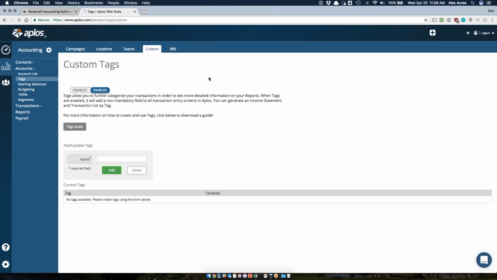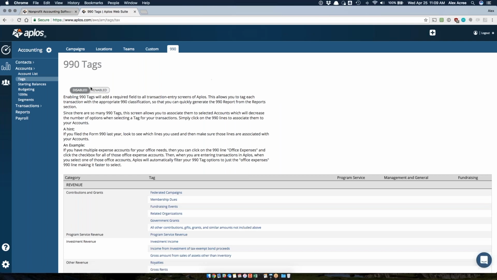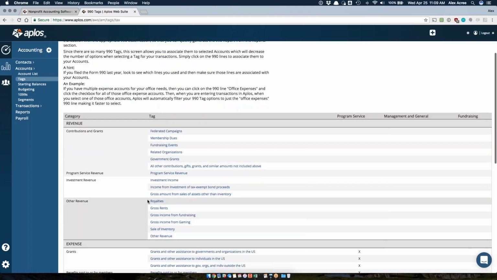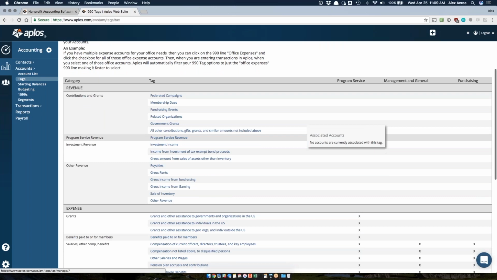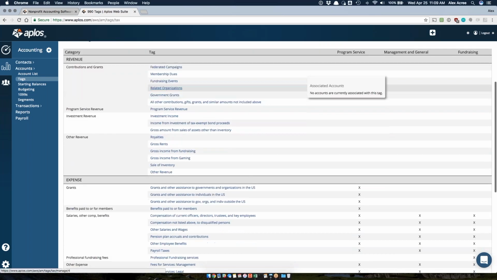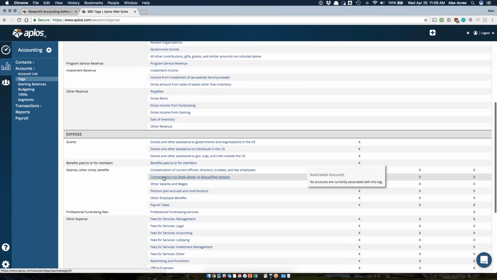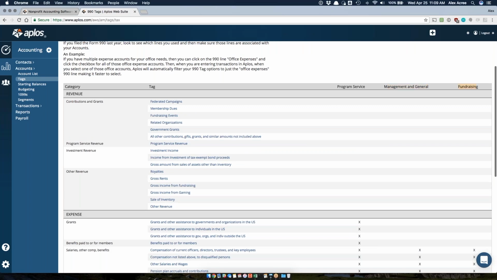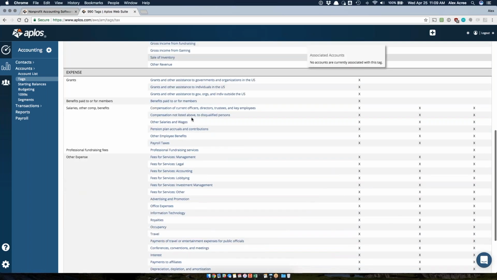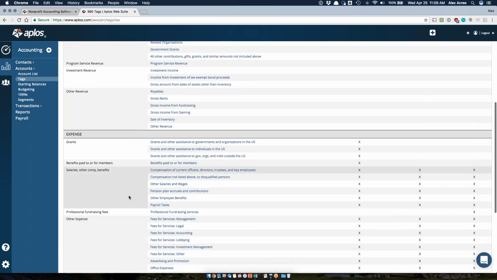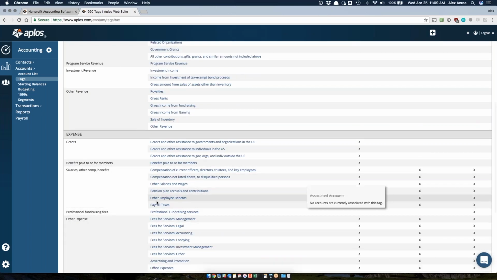So then in the 990 area, this is completely separate. This is still a tag, in the sense that it's a category you're attaching to a transaction, but this is geared towards the 990 categories. This is more speaking to nonprofits, not necessarily churches, because churches don't need to file that. But all of these categories are the different categories that the IRS uses for the full Form 990 in terms of income and expenses. It's got them grouped into different things here, and across the top is program service, management and general, and fundraising. So really, it's a completely separate chart of accounts that people would need to keep track of in order to file that Form 990.